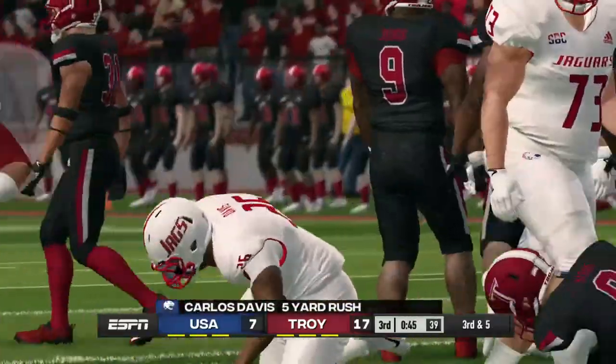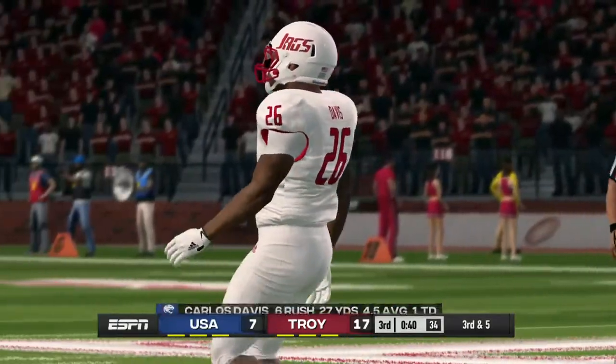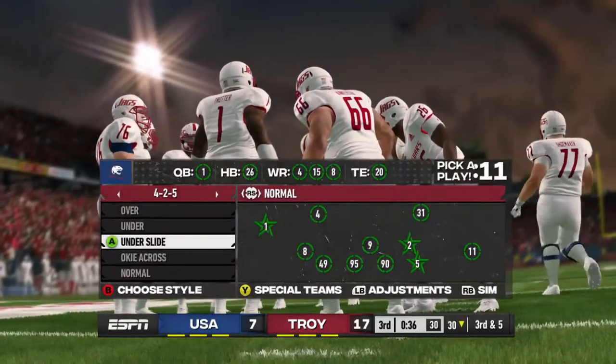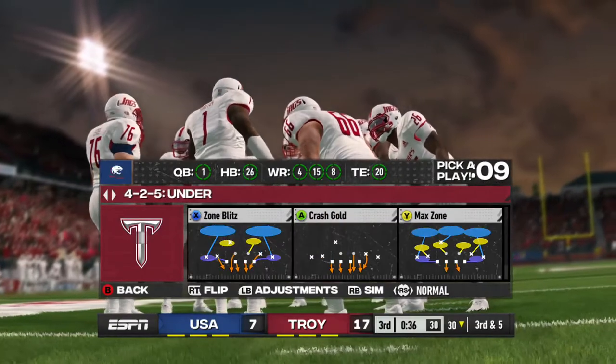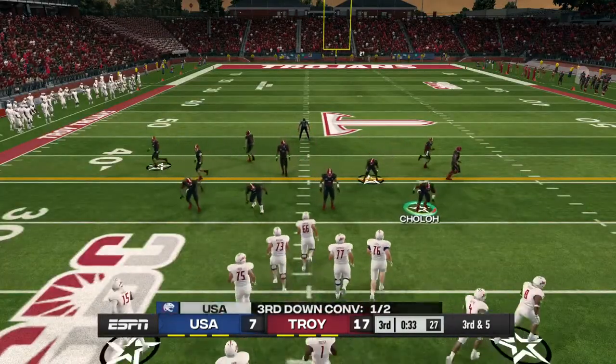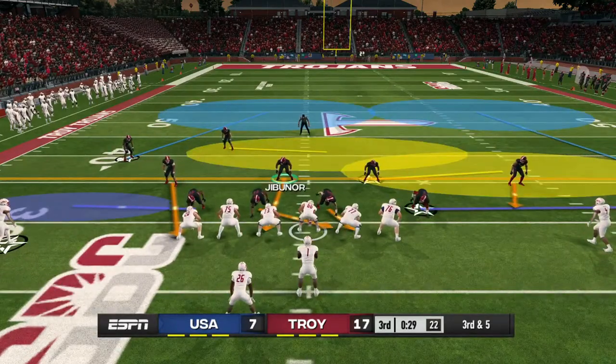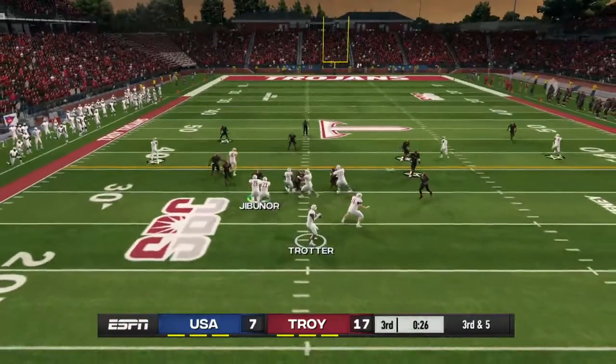Dang, dude, 5 yards on the carry there. Like a lot of NFL teams, I'm a Jacksonville fan, and I like the Broncos. You know, that's pretty much all I'm going to root for. Actually, I take that back. I do like the Chiefs. I'm a big Andy Reid guy. I like Mahomes.